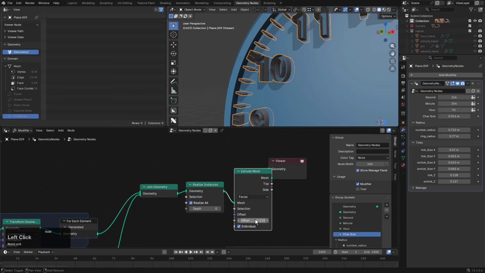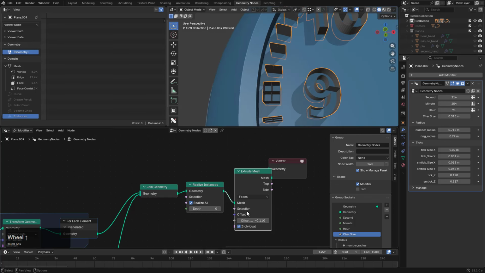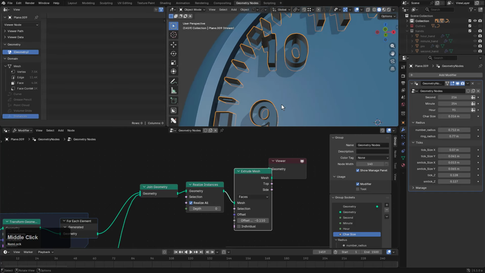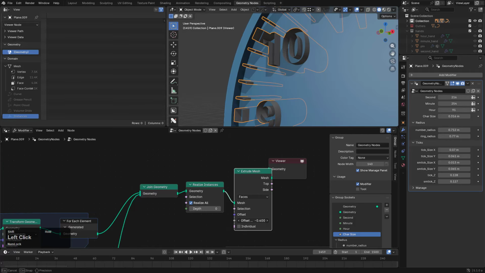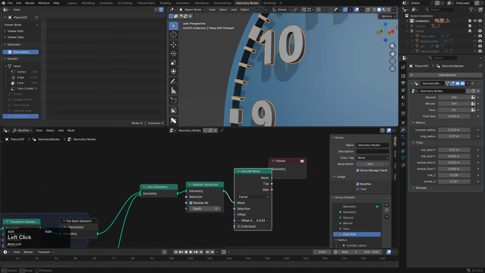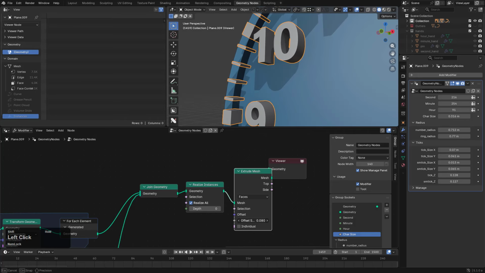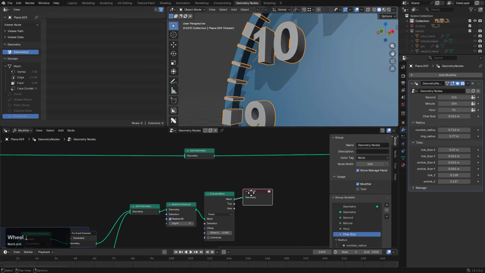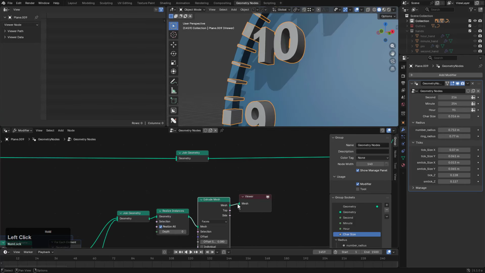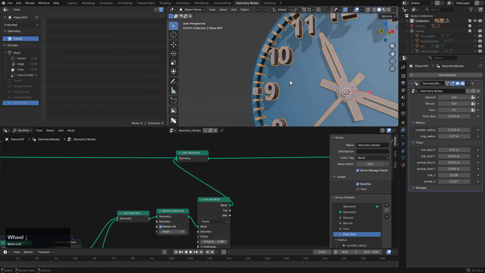As we pull it in backwards, though, we see that, yeah, we probably need to pull it back. So, you know what, we'll bring it out like so. Then connect it.